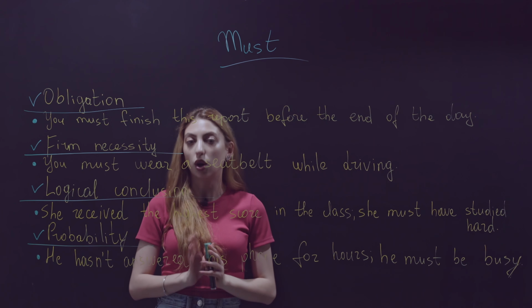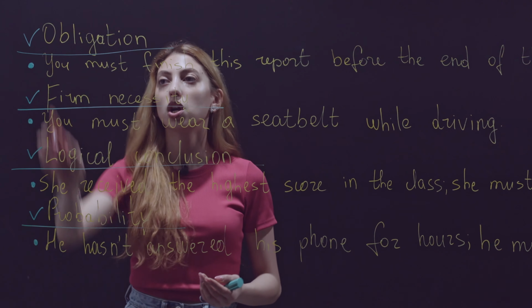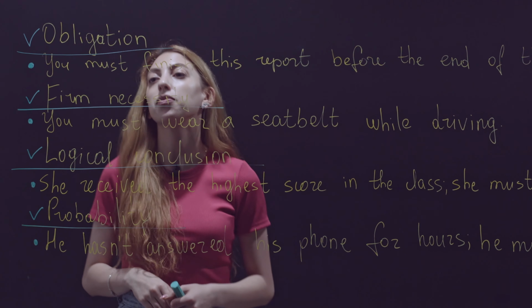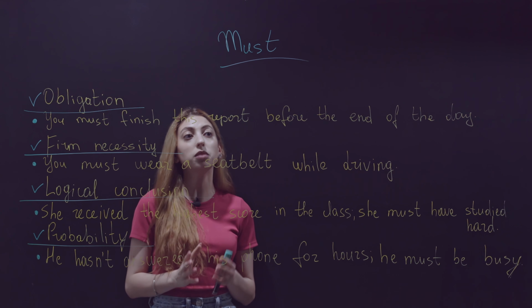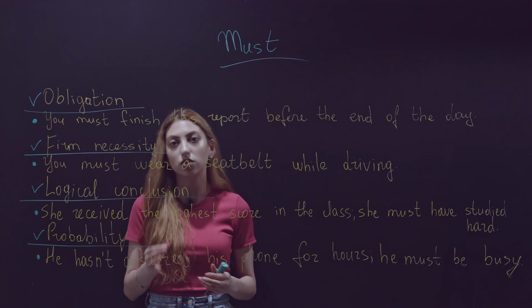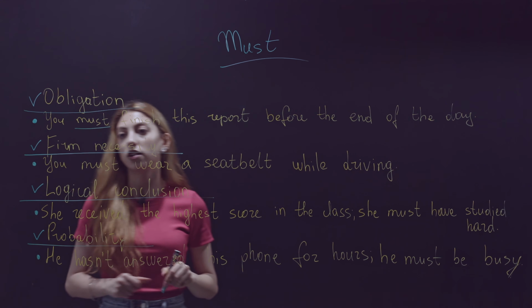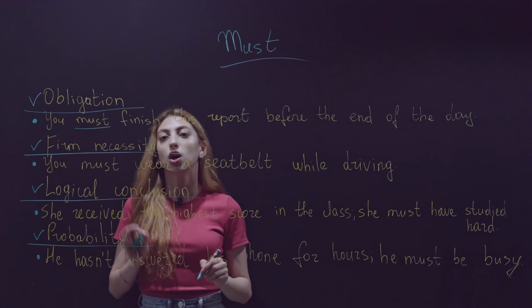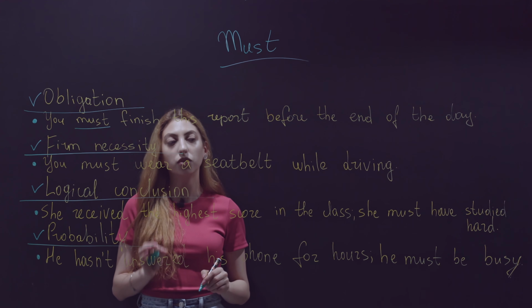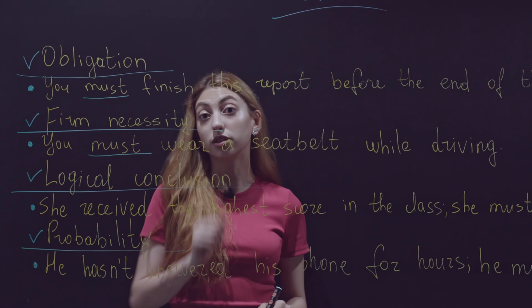Well guys, now let's speak about must. First one, obligation. You must finish this report before the end of the day. You have no option, you must do that, okay? So here is the must. Next one, firm necessity. You must wear a seatbelt while driving. It's a must, okay?